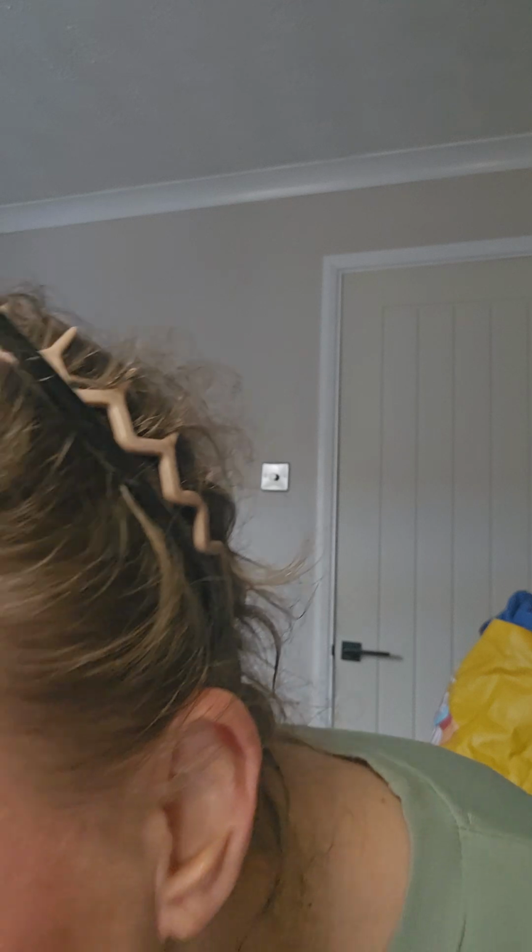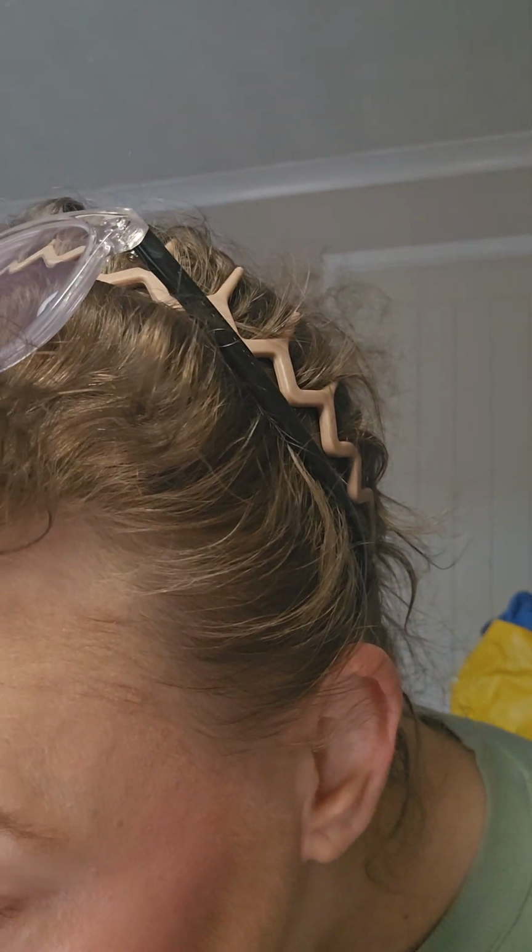It's a really sort of cool toned purpley lilac. I really like it. Put a little bit more on. Just blend it out with my finger. Just want a bit of a softer look from it today. It's quite an unusual colour.